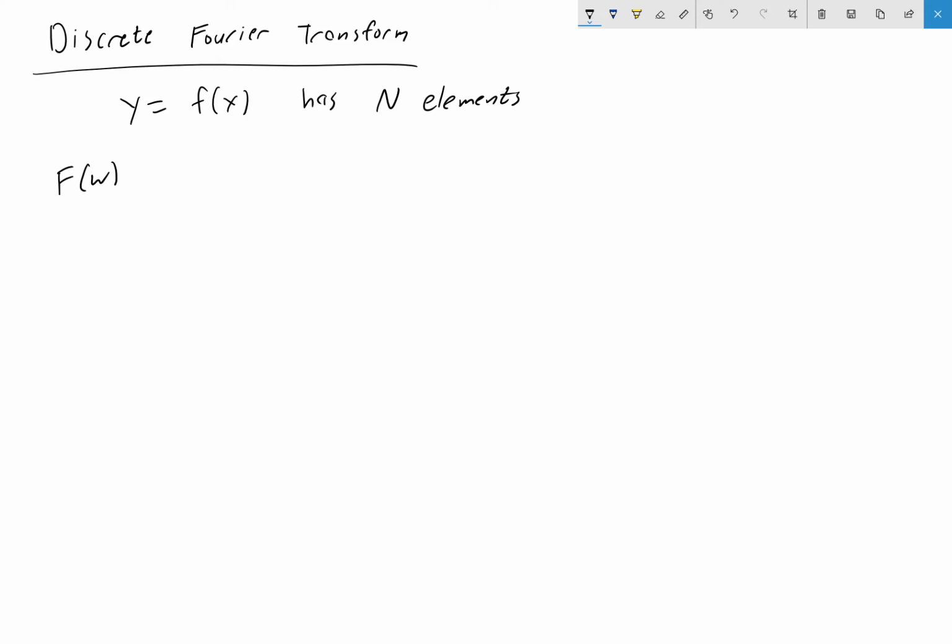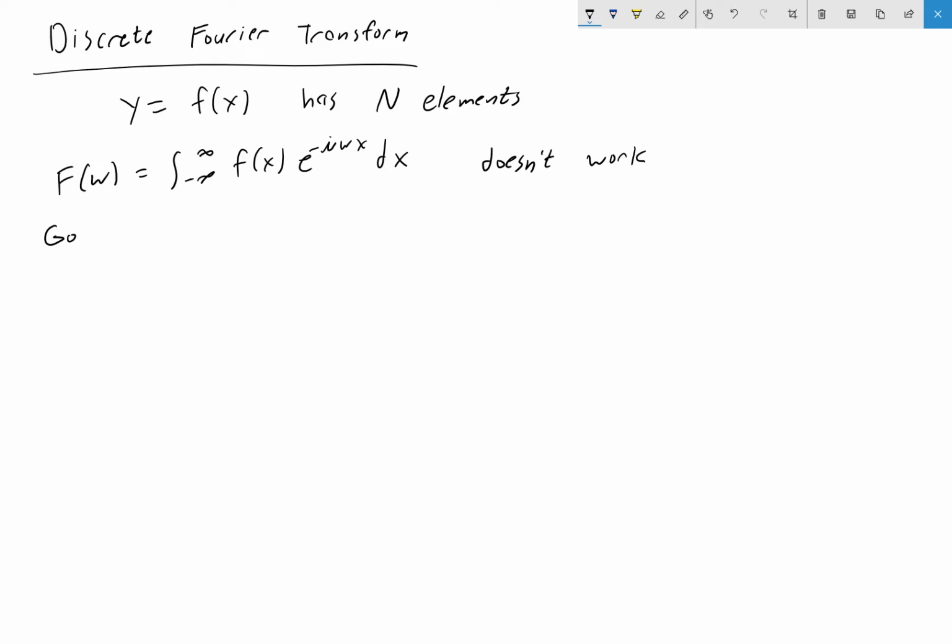So if we tried to do a continuous Fourier transform, we're going to run into a problem right away. And that problem is we have to do an integration with an f of x, and we don't actually have an f of x. Now you might be tempted to do something like a trapezoid rule integration, and as it turns out, if you do trapezoid rule, you'll get exactly the same result that I'm about to get. But the reason for that's not really all that obvious. But for now, this approach just doesn't work. So I want to do something that's like a Fourier transform, but I can't do it the continuous style.